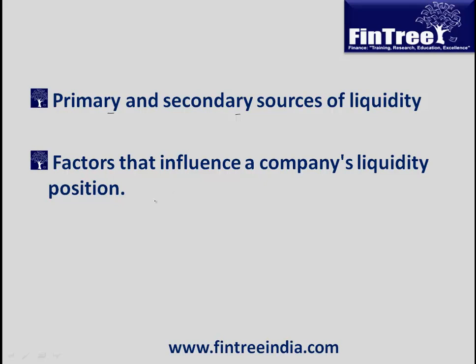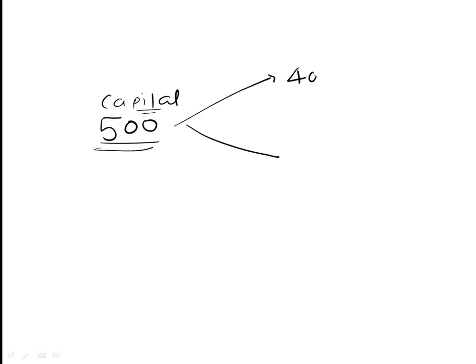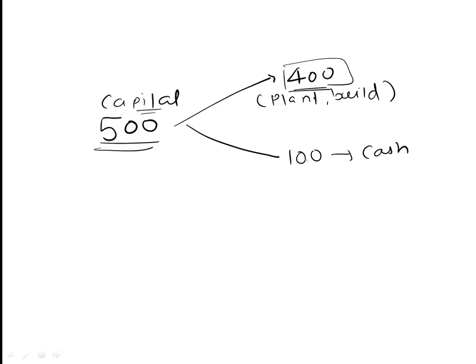So now, let's think of a scenario. Let us say that a new business is started and the amount of original investment was 500. So this is the total capital which has been invested into the business. Now what the organization decides is that out of this 500, 400 would be invested into fixed capital of the business. So this 400 might be made of, let's say, plant of the business, or 400 might be invested into building and furniture and other fixed assets. But the remaining 100 was kept in cash.